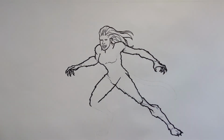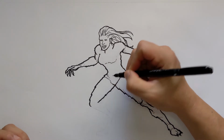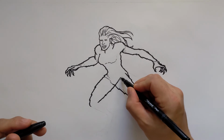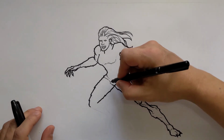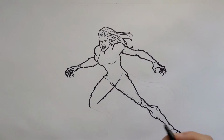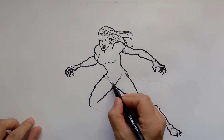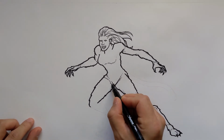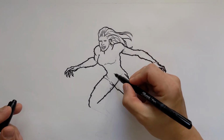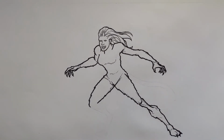And let's go ahead, because I do have her hunched over, and draw some crease lines. You know, just showing that when you bend, even your arm and whatnot, you do have flesh material bending, and it just shows the stress being put on her joints. Okay. And usually I like to do a lot of lines where there's stress on joints, so it shows that there's bends and stuff like that.